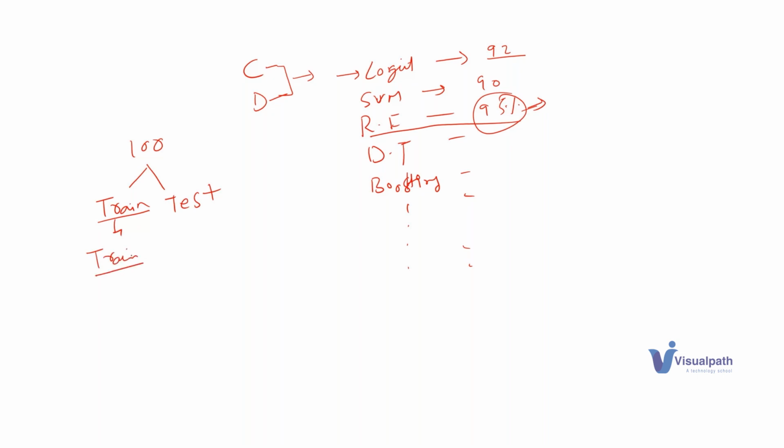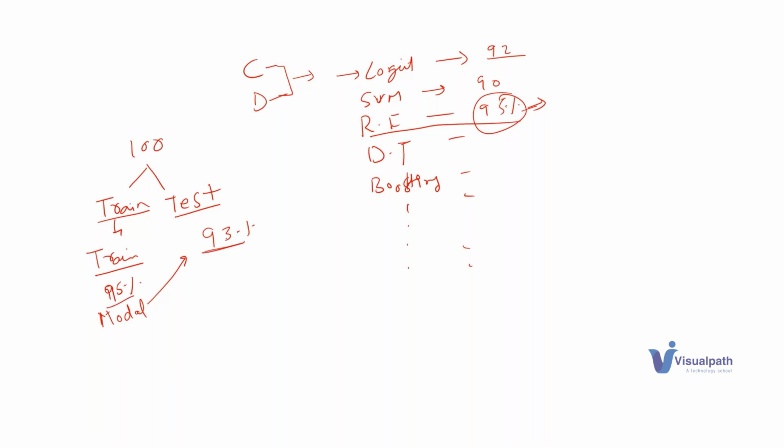And after training, suppose you got 95%. So train gives you 95%. Now you try to do the prediction on the test data set. After training, you got a model as an output, and now you use this model for predicting the test data set. Even this test gave very close to this 95%. Here you have 95% on train, and on test it's 93%. There is a 2% difference.